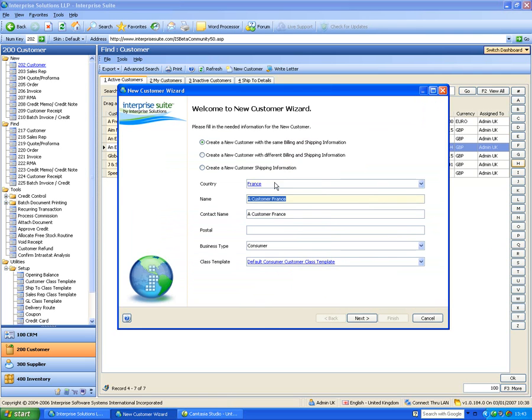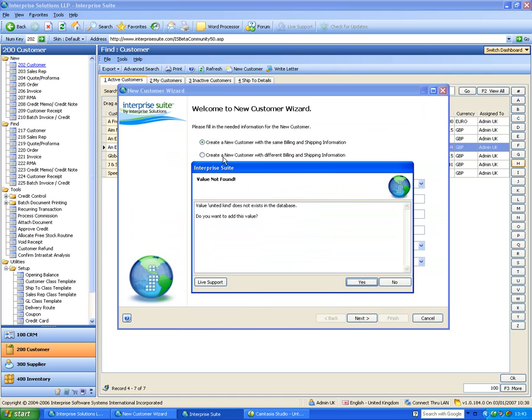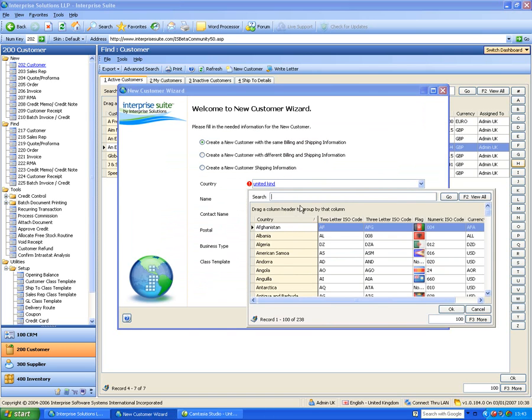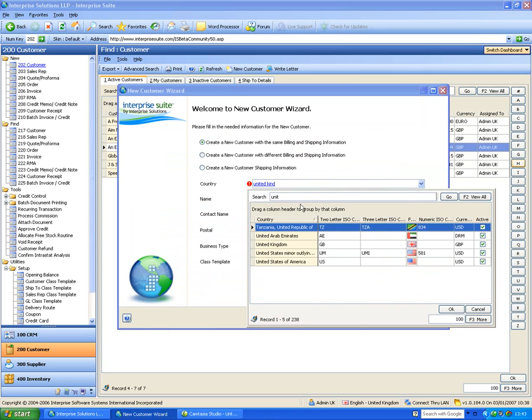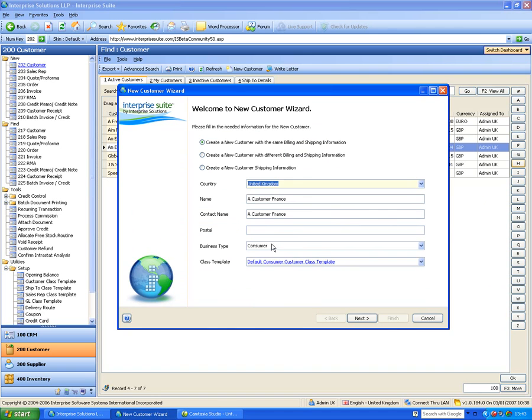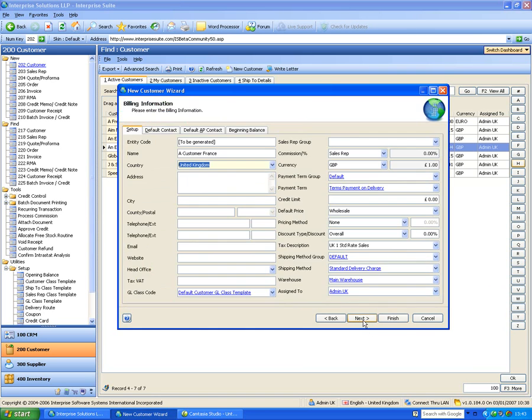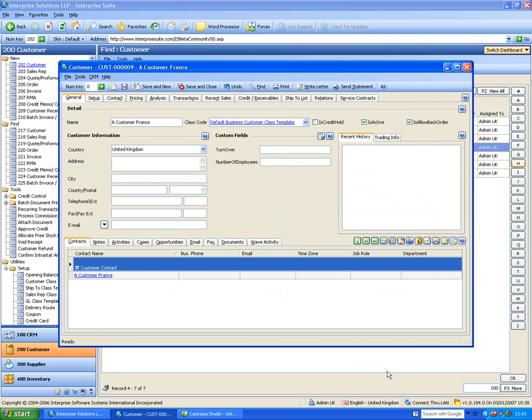And if I look at United Kingdom, if I could spell it right. No, I don't want to add. And do business. Effectively, business and consumer are exactly the same in the United Kingdom. So we have a GB pound and a standard rate tax. So I finished there. It creates the customer record.